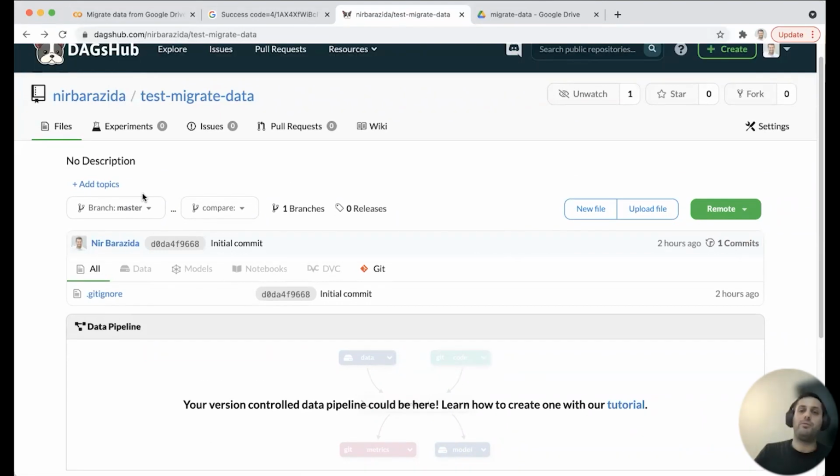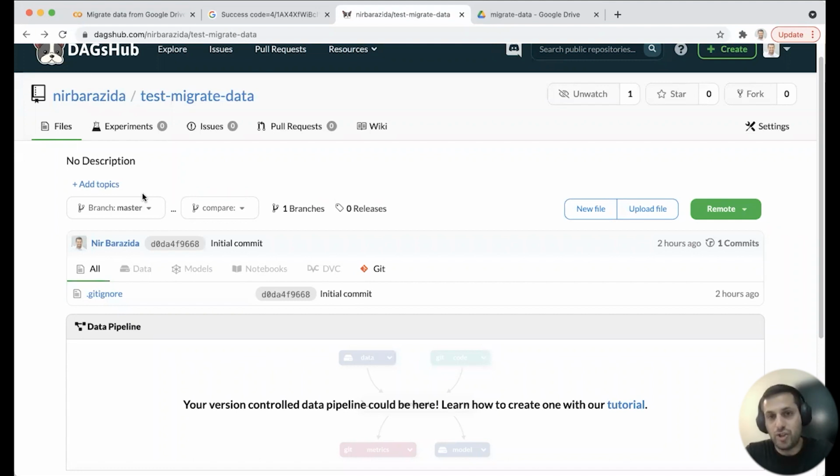So if you remember from our walkthrough session, DagsHub is using the pointer file to show you the data files, right? So if it doesn't have the pointer files, you won't be able to see the data files. So it's the same for branches. Think about it: if you remember the branch with the adaptive threshold data, why can't you see it on the master branch?